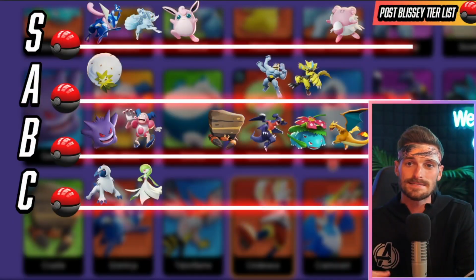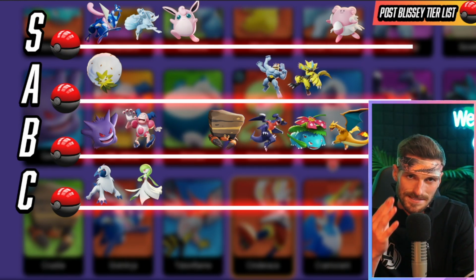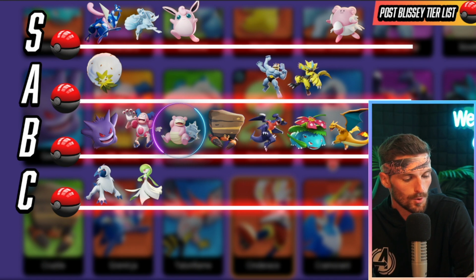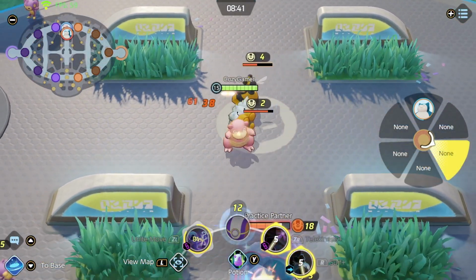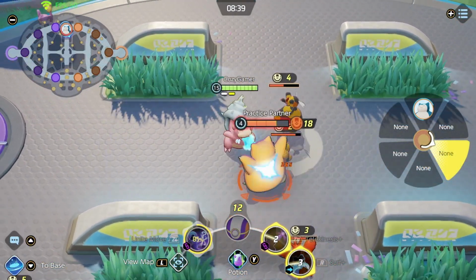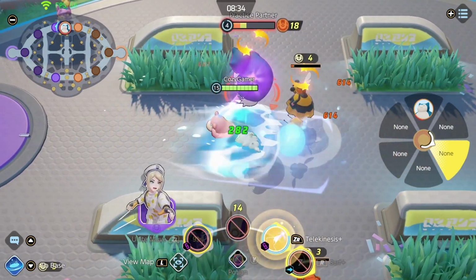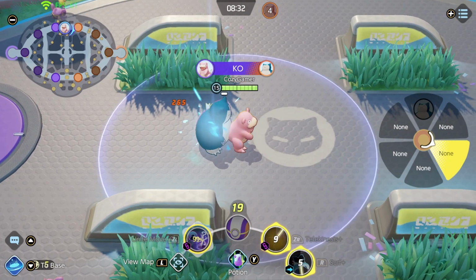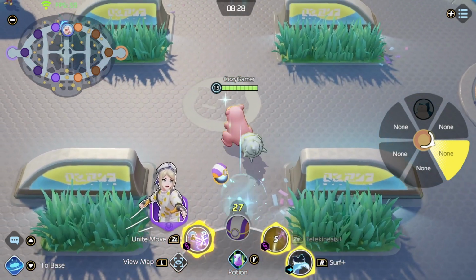Now, Blissey did knock out some other characters with its overall healing and control, and we'll see that here in a second. Oh, Slowbro. Now, I feel bad for Slowbro, guys. We're going to put him in the B tier here, and I don't know why they nerfed him. Surf did feel a little crazy at times, but I just feel like he wasn't the most necessary nerf out there, and Snorlax is just so high up in the defender role that I feel like the rest of them are playing catch up. So nerfing Slowbro did hurt him.